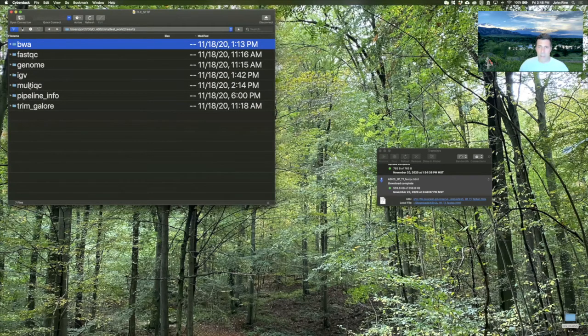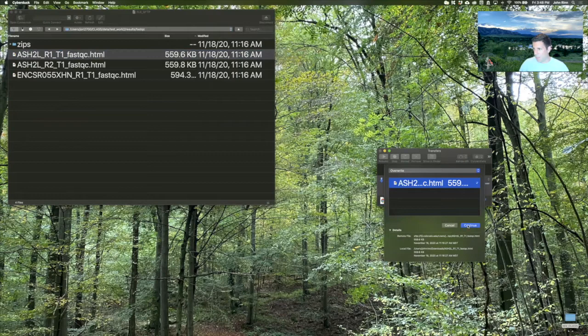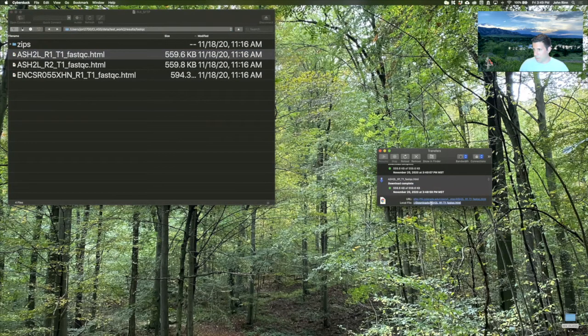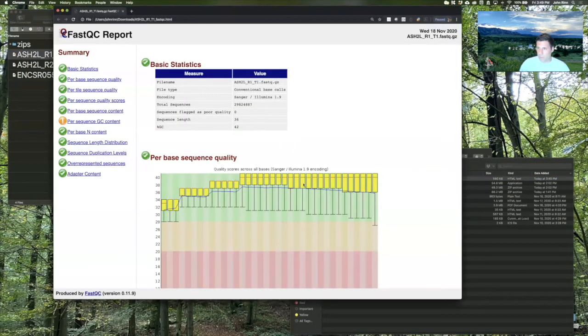If you want to look at all of it in an overview, the MultiQC is going to give you all the QC aspects in one HTML file. But if you want to see them individually, you can go into the FastQC files here and look at each sample report. Let's take a look at one. So we can see what this looks like. Just pull it up in a browser.